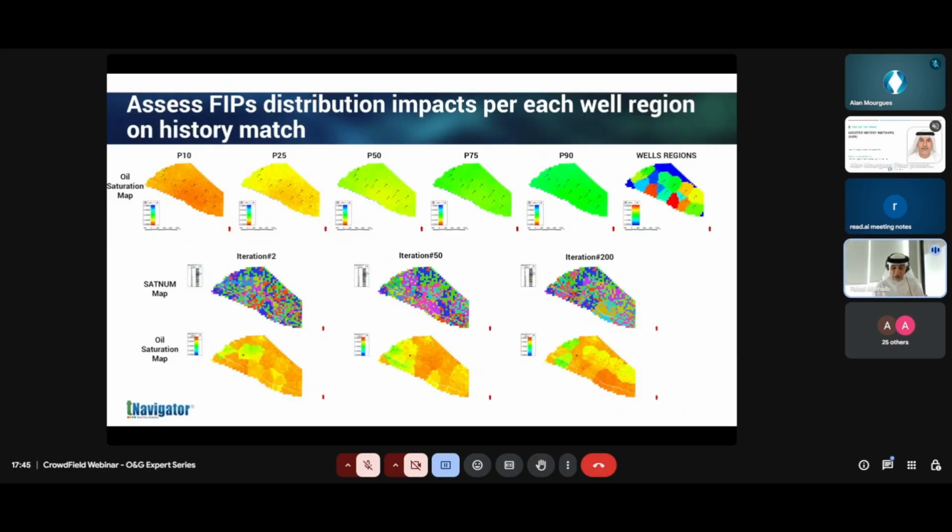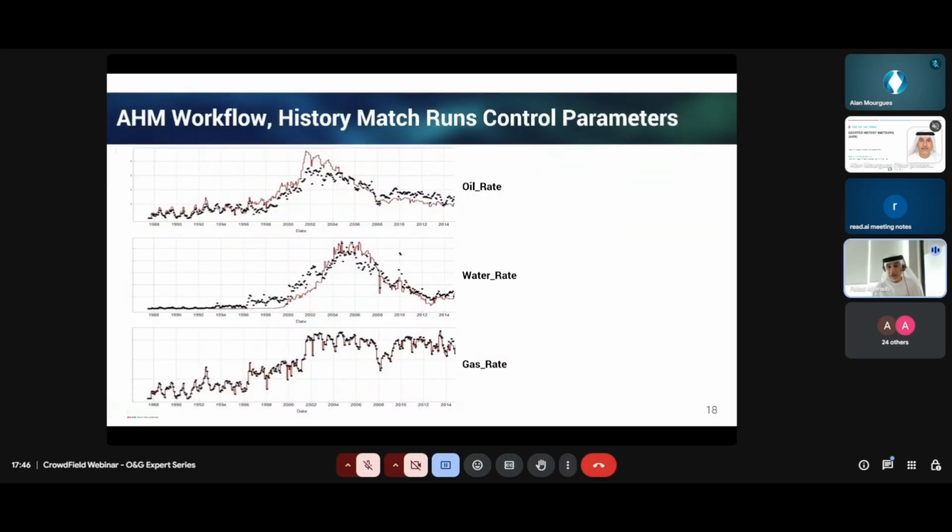We started with the normal permeability adjustment, then permeability per regions, permeability per layers. Also, I do have permeability globals to change it. Then we came to relative permeabilities. We change the relative permeability per rock type. Then now we are moving to the saturation, the PC curve itself. So you see how much complexity we are introducing to this system. The whole objective, of course, is to get a better result.